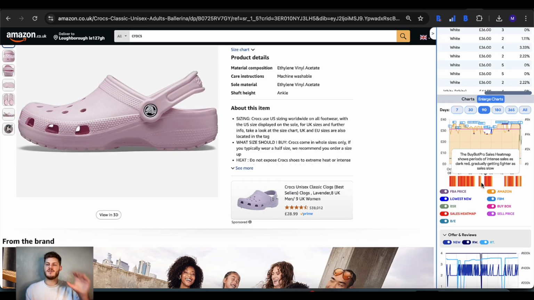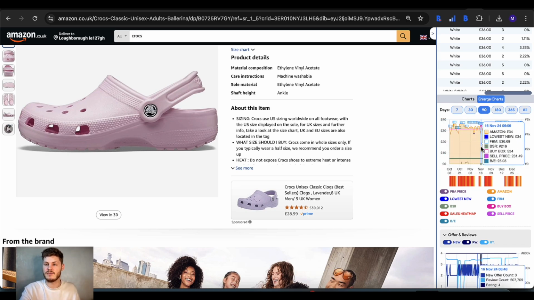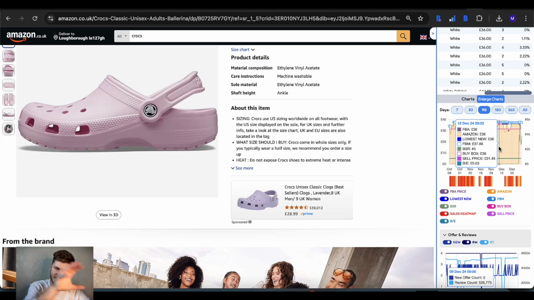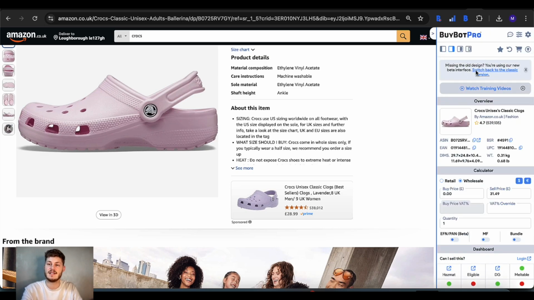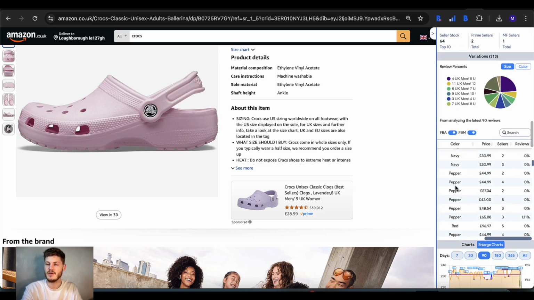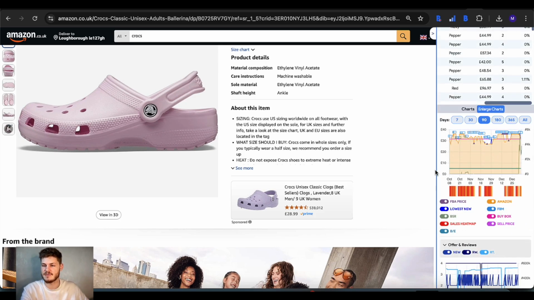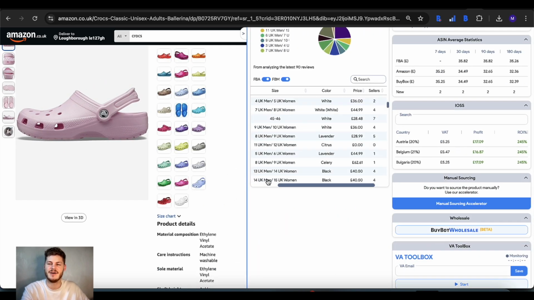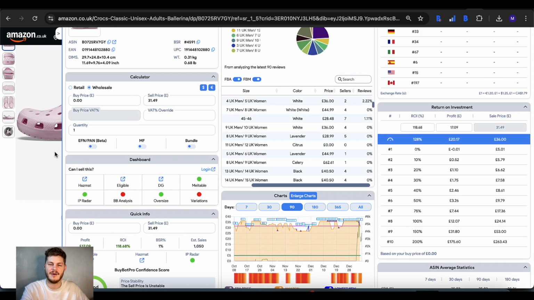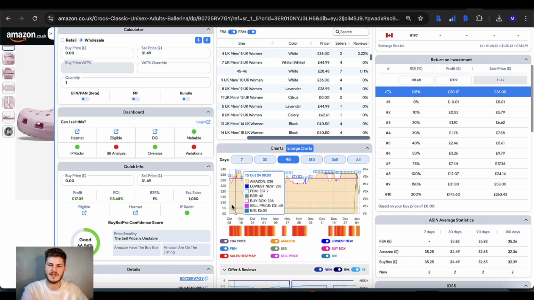But if you want to read it on the page and you personally don't find the mini ones to be as helpful, obviously the mini ones are great if you just want to quickly flick through. But if you want to analyze in much more detail, what you can actually do, if you have BuyBotPro on this look right here, is drag this panel out. I don't know if it's the worst kept secret kind of deal, but you can actually drag this out, and then you've got the charts that bit bigger on here.